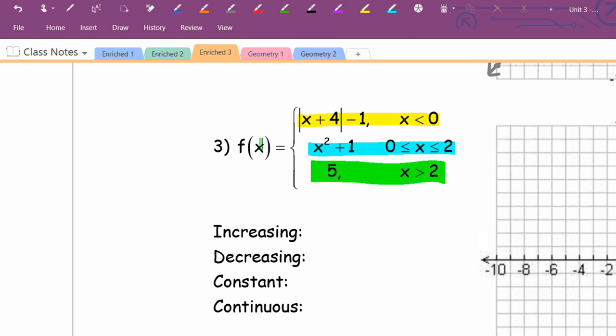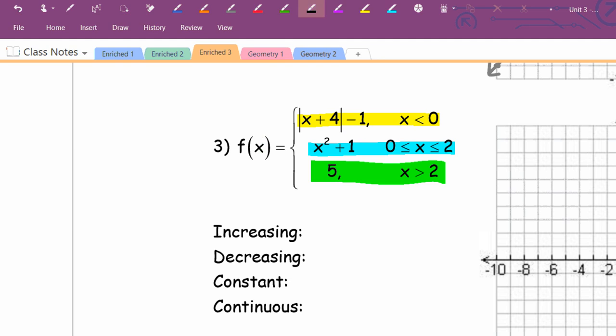We have it squared in there. I think we might have had one up above. How many transition values do we have? 2 of them. What are the 2? Where do these switches happen? 0 and at 2. So I'm going to start off, and I'll use black for this one here.